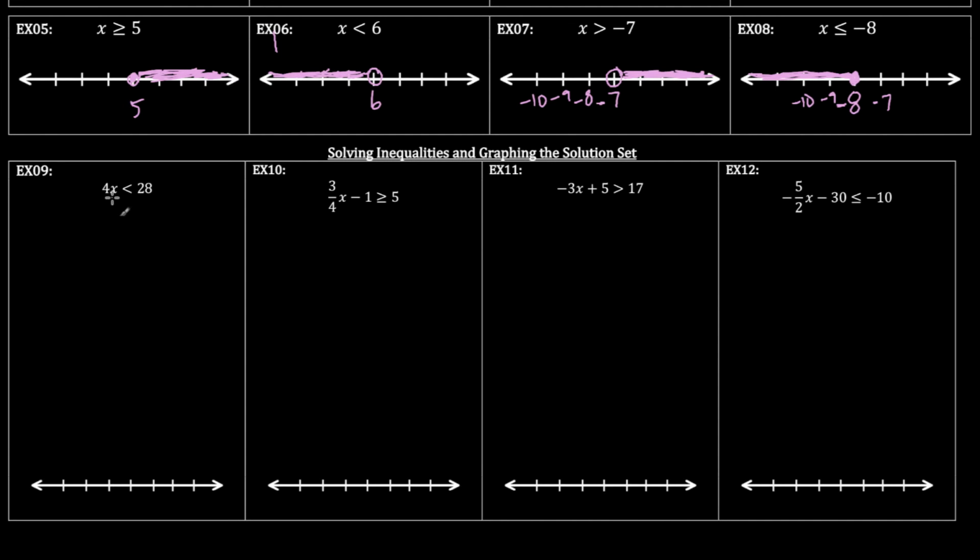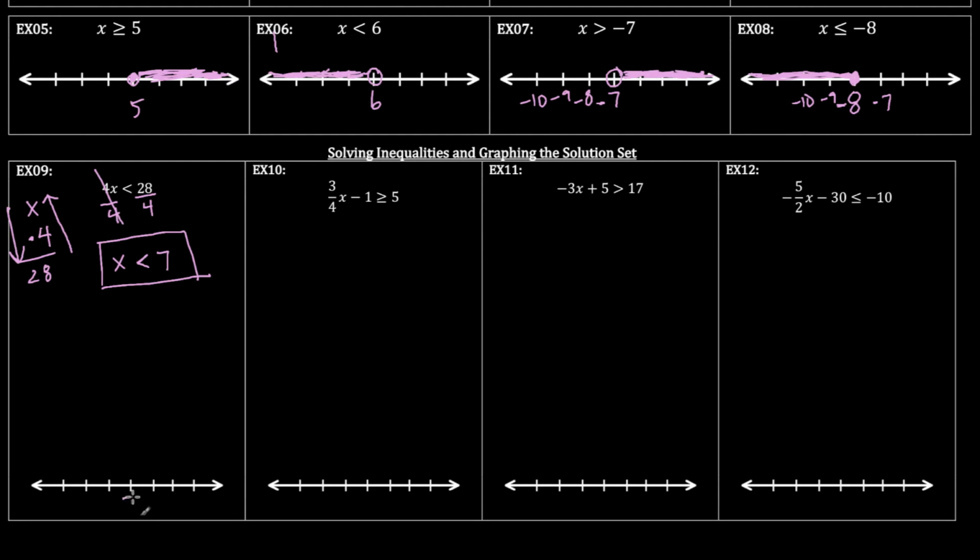Now let's solve some inequalities the same way, or almost the same way we did equations. So 4 times a number is less than 28, or a number times 4. So we had x multiplied by 4, and we got 28. Remember, if we go this way, we have to undo it by going backwards and using inverse operations. So we divide each side by 4. 4 divided by 4 is 1. x is less than 28 divided by 4 is 7. So x is less than 7.